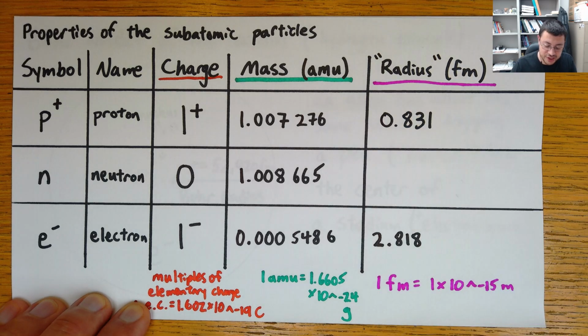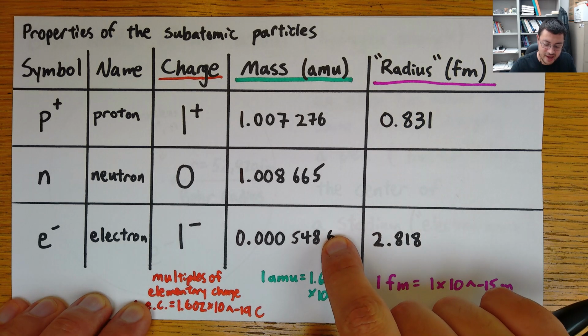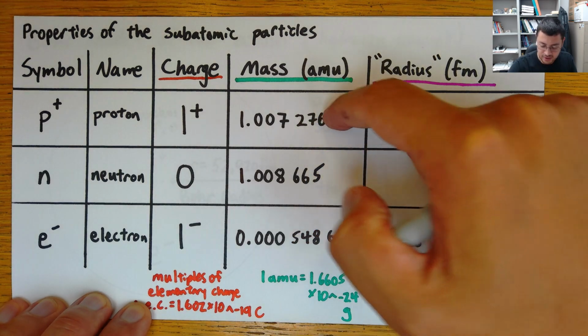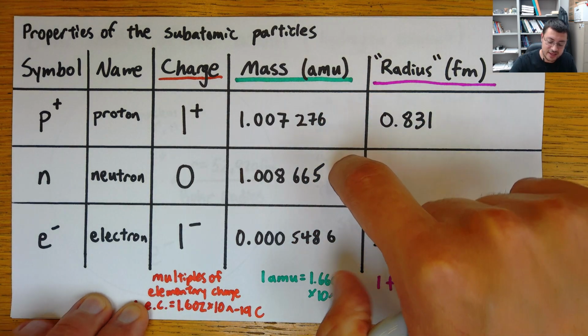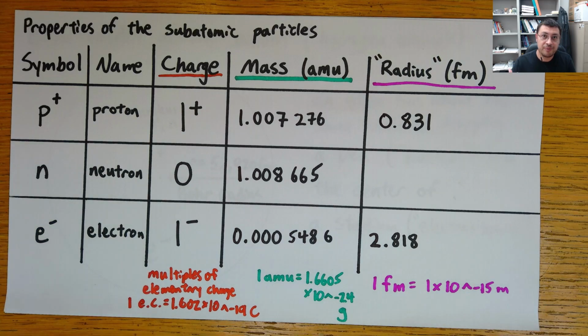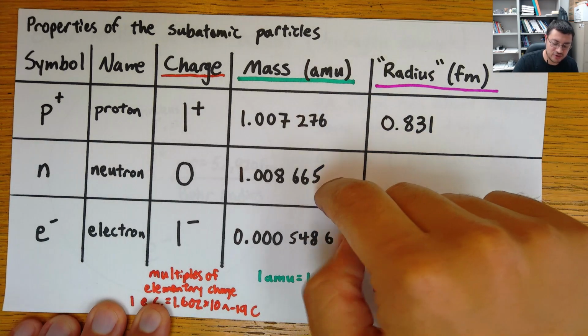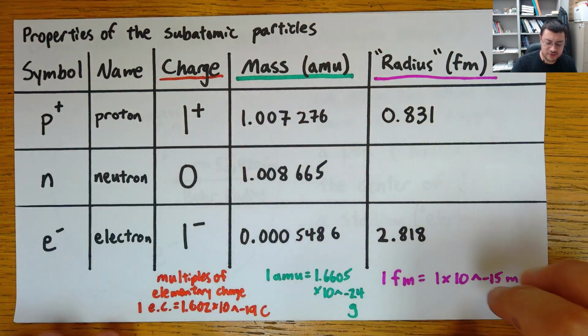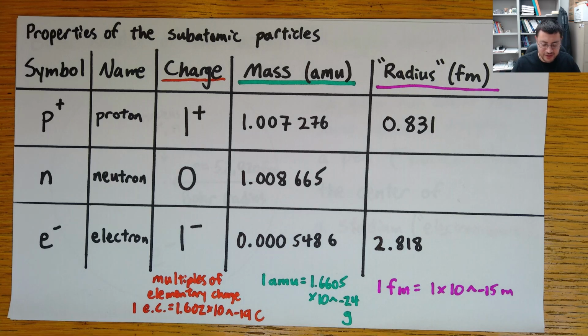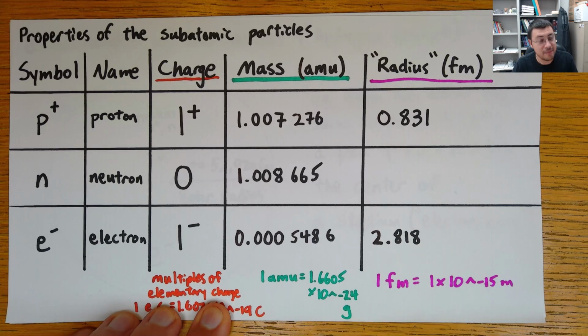If you did the calculation of taking that electron mass and dividing it into the proton mass or the neutron mass, you would see that it's about a 1 to 1,800 ratio, almost 1 to 1,000th the mass of a proton or neutron. We'll talk about this several times, but the mass of the electron for most aspects of chemistry is considered really small, or just negligible. We often don't even really think about it, but technically it's there, just not much.